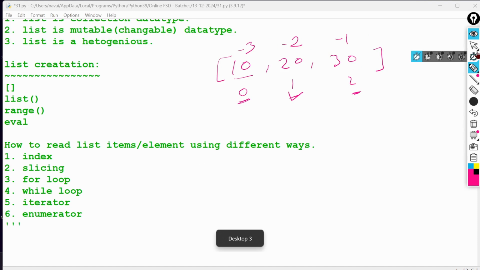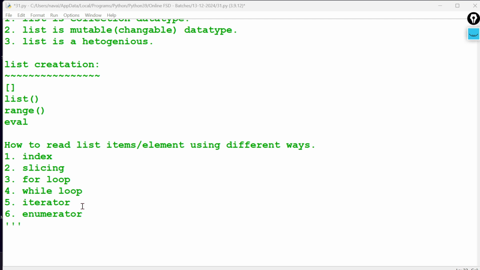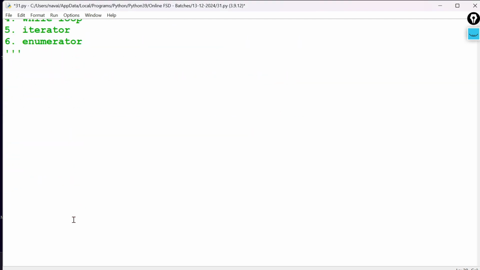Let me write some code so that you can understand it better. I am creating one list L1: 10, 20, 30, 40 and 50.